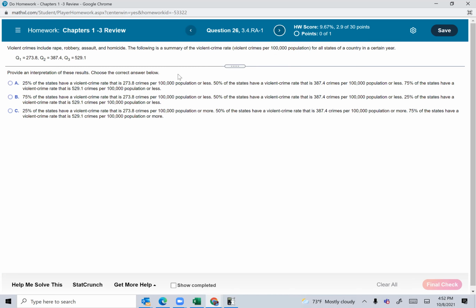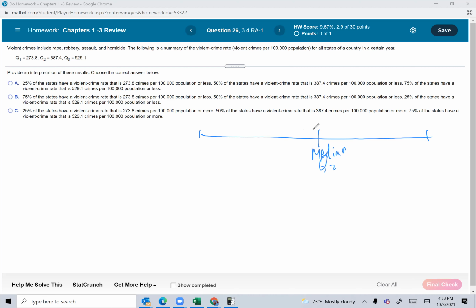What are Q1 and Q3? If you have a data set, the value in the middle is called the median. In statistics they call it the second quartile, 50%. At 50%, they call it Q2, second quartile. If you do 2 quarters, you get 50 cents, and that's why they call it the second quartile.